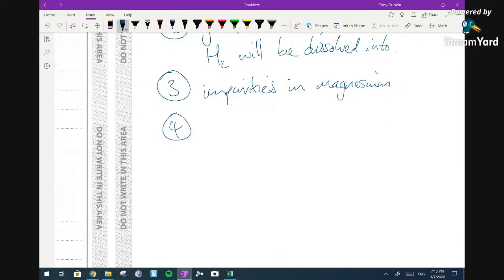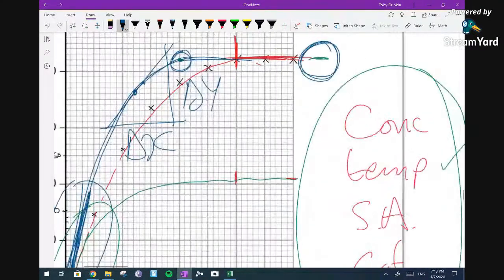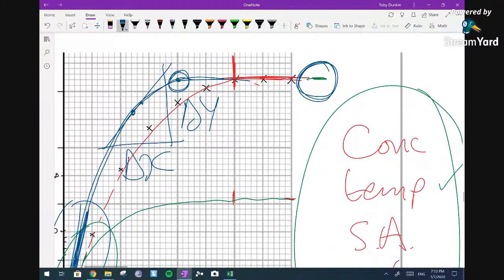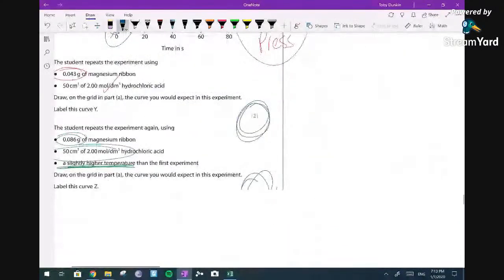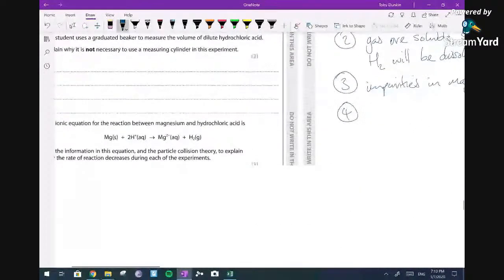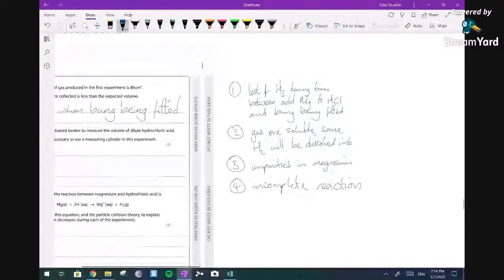The next one is maybe the reaction hadn't finished. We know that the reaction itself slows down massively at the end because the concentration of acid decreases. Well, maybe this was actually at a slight angle and it was going to take an hour for the last 4 centimeters to be produced. So incomplete reaction. All really good answers. I'm pretty sure they'd accept most. But if they said give the top reason, it would probably be lost during bung being fitted.